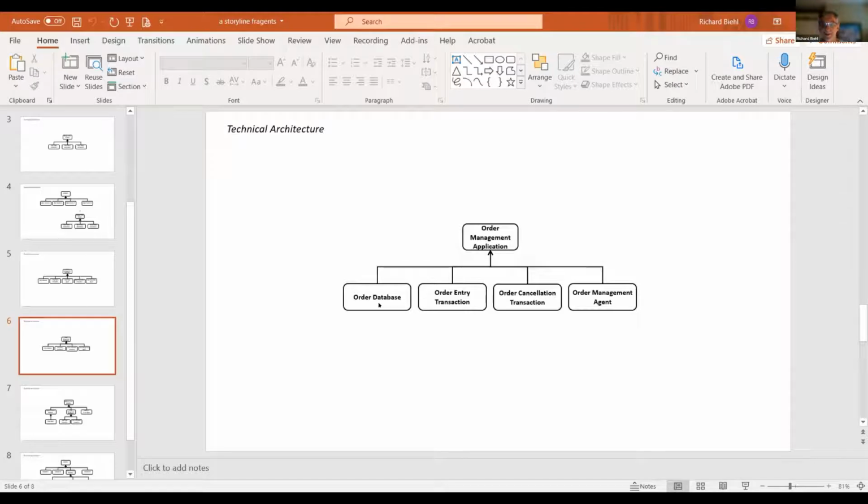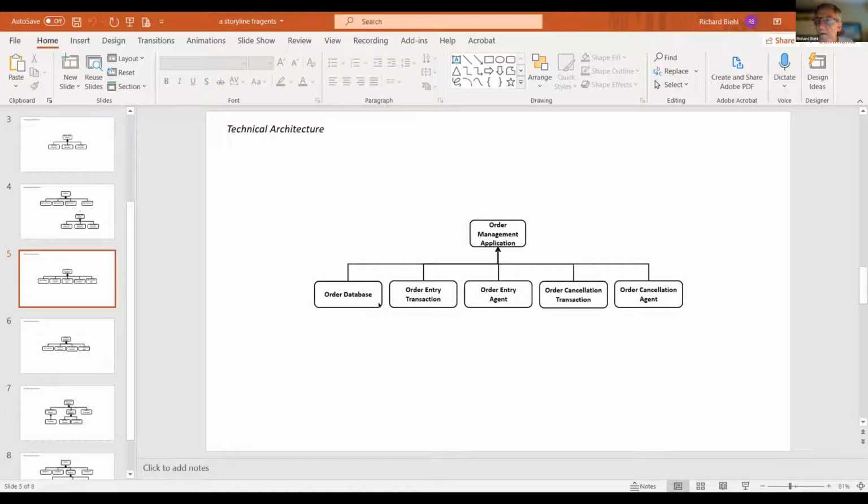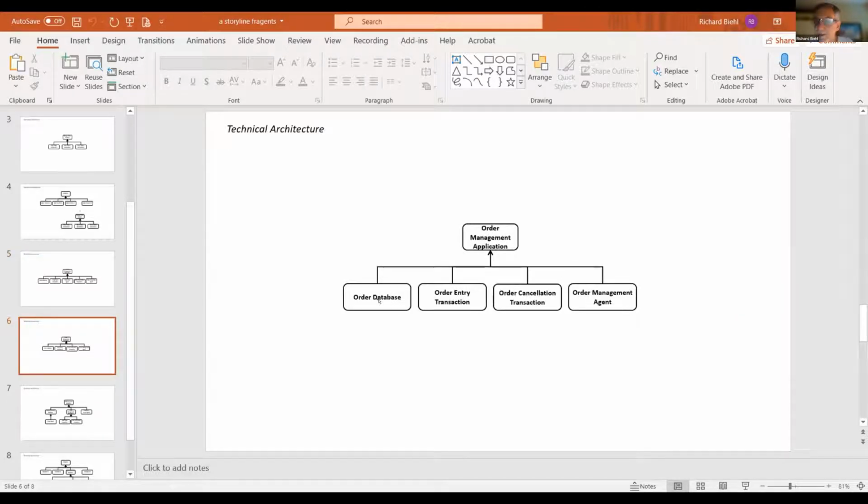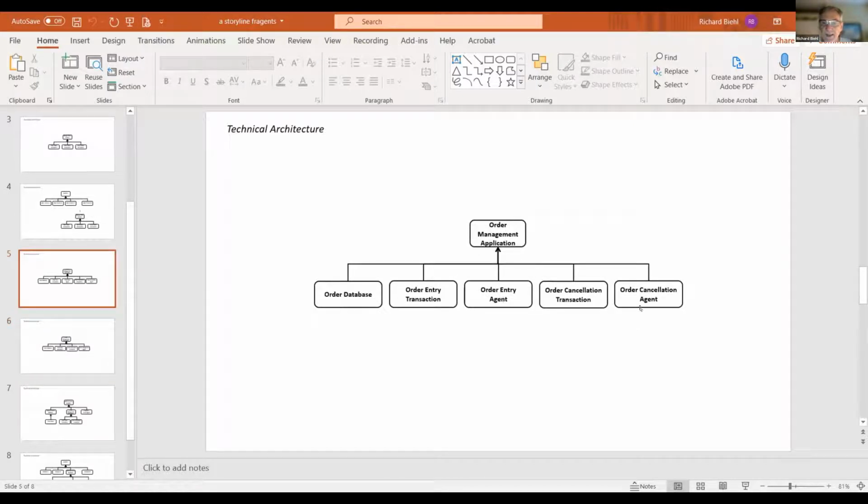Okay, so this is still a valid technical architecture as long as it makes sense to merge those two agent roles from this diagram. If it doesn't make sense, then this diagram won't make sense. So the fact that I'm drawing it doesn't make it true. That's what verification and validation is all about. So maybe I'd want to verify with someone, does it make sense to treat these two agents as one person can do either? Well, maybe it's not.